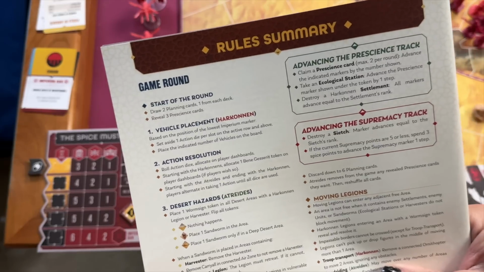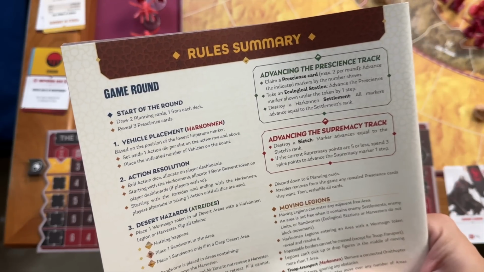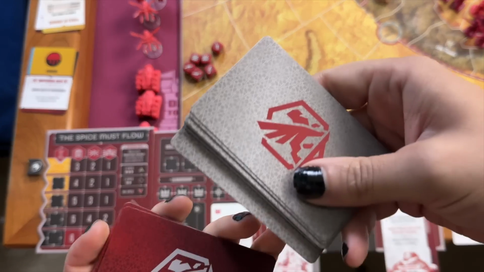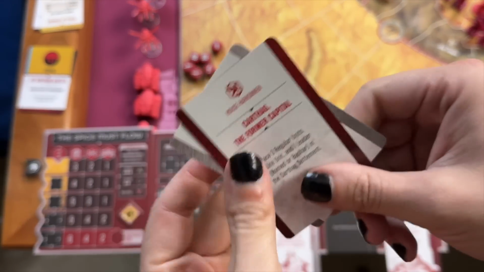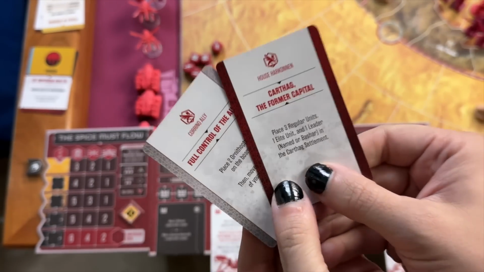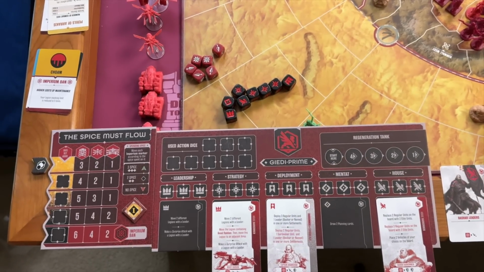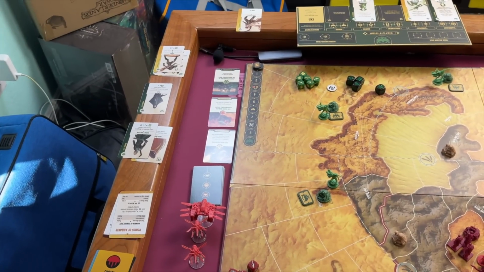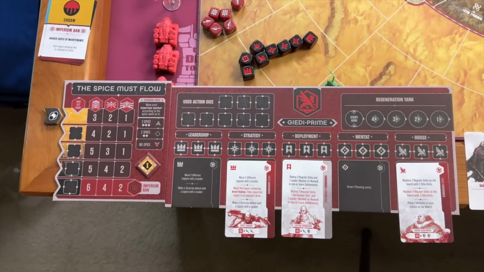So we're going to go a little bit through the game round here. The first thing that happens is we draw 2 planning cards from each deck. So both players are going to do that. You have decks of cards on both sides, and the Harkonnen would draw their 2 cards, and these would be cards in their hand that they could use. Normally you're going to be spending action dice to use these cards. And then you reveal the 3 prescience cards, the ones that the Atreides player are going to be using to try to win the game. And then after that, we're going to do vehicle placement.